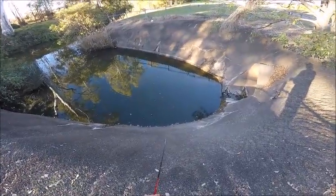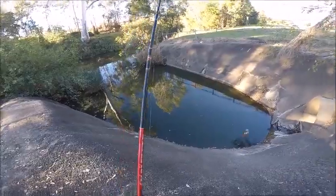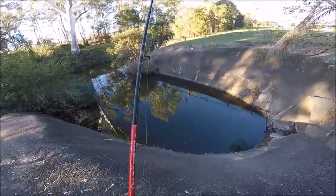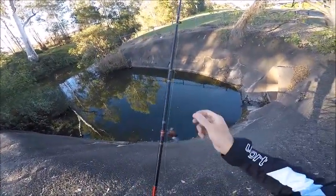It's just a bit cool, and it's a cast you can use in tight structure. So if you're fishing around lots of trees or something like that, you can use this to really get some accuracy — just fling it in there. And yeah, that's about it. I hope you enjoyed this.